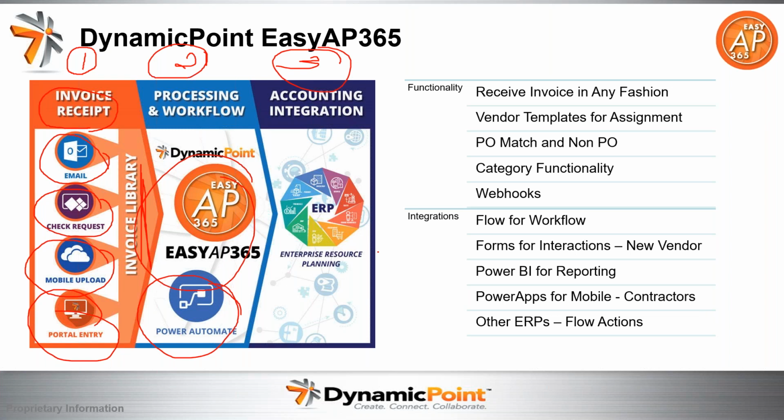And the third and final step, of course, is this accounting integration. Accounting integration comes in many different fashions. It usually depends on the type of invoice. If it's a PO invoice, we're going to create one type of transaction. If it's not a PO invoice, we're going to create another.